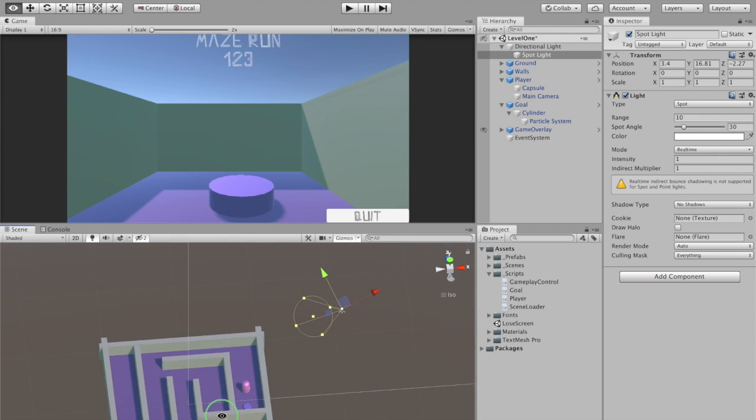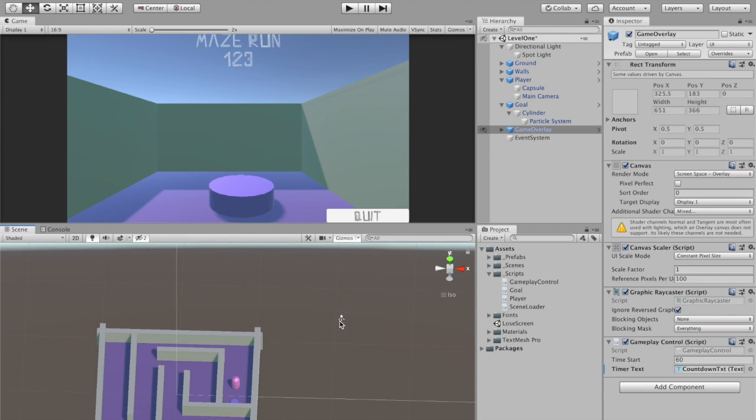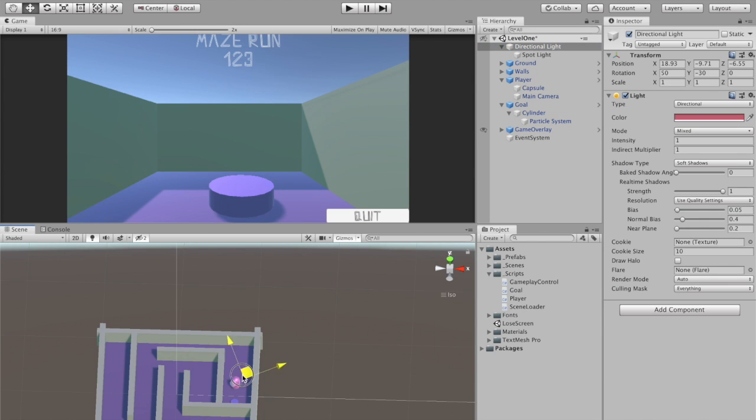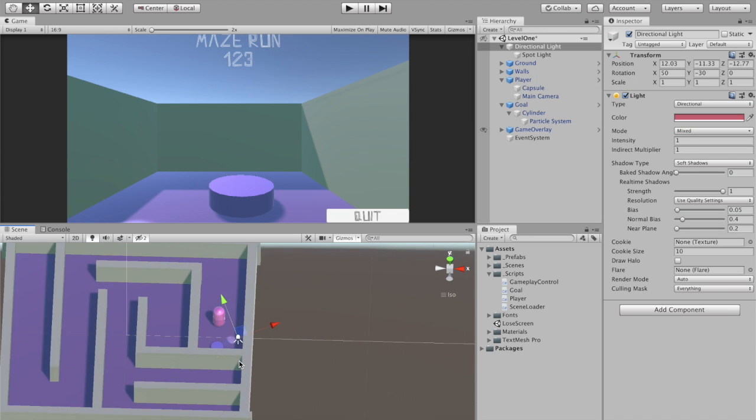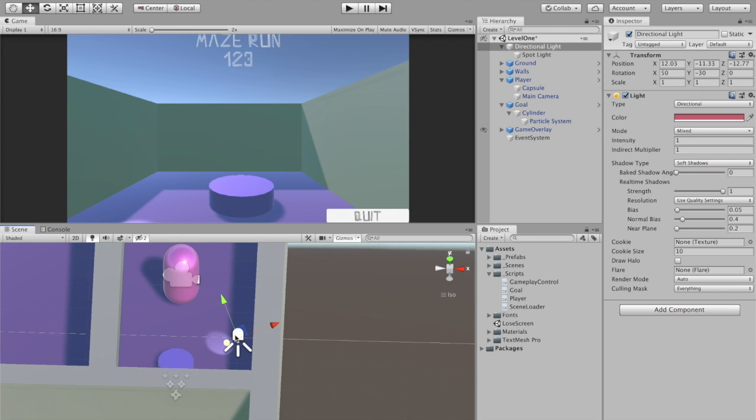This is probably going to take a lot of finagling for me, but my point essentially is that if you'd like to go ahead and add a light, feel free to do so. Just for effect, it can be kind of a neat thing to do. I'm going to scroll in a little bit and see if I can adjust this just a hair more. There we go. So now it feels like, I don't know, it's something of a thing.